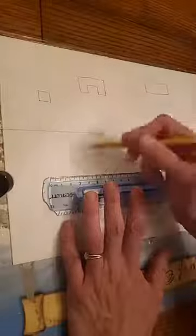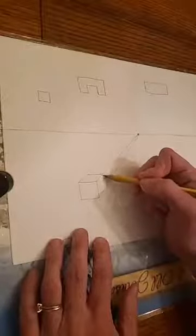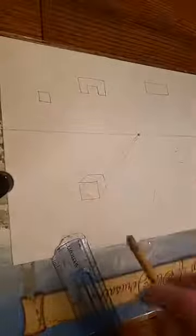Then you're going to decide where you want your square, how far you want it to go. You can even hand draw it if you want. That helps you draw your cube in the right perspective. Now, ideally, this would be lighter, and you would be erasing this. But I'm going to just draw it dark just to show you this exercise. The next part, I'll draw a little lighter.